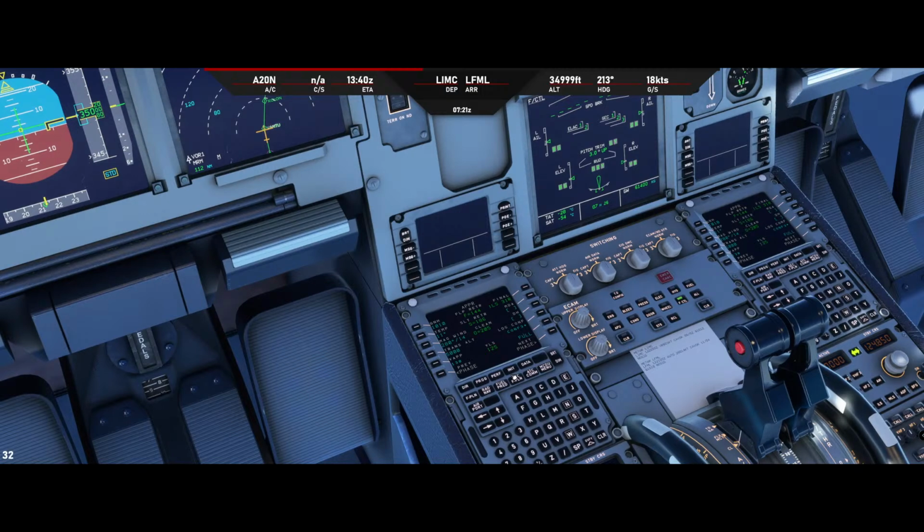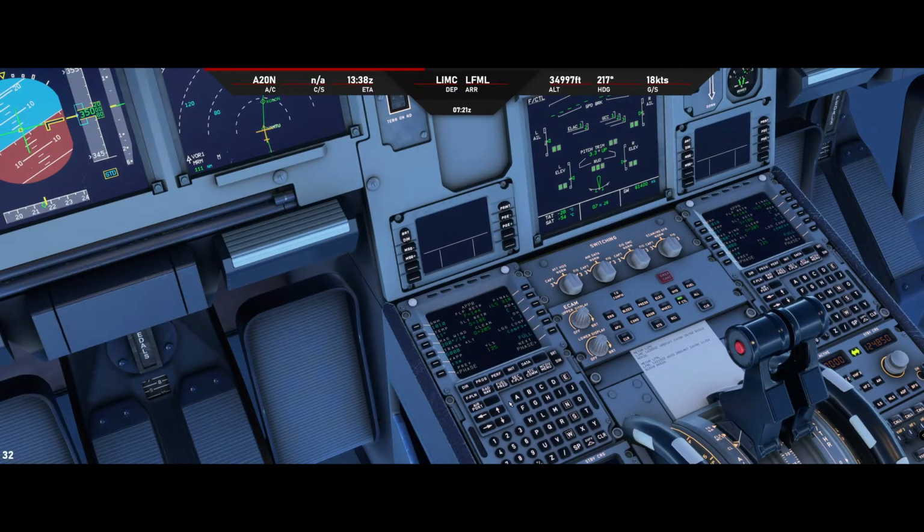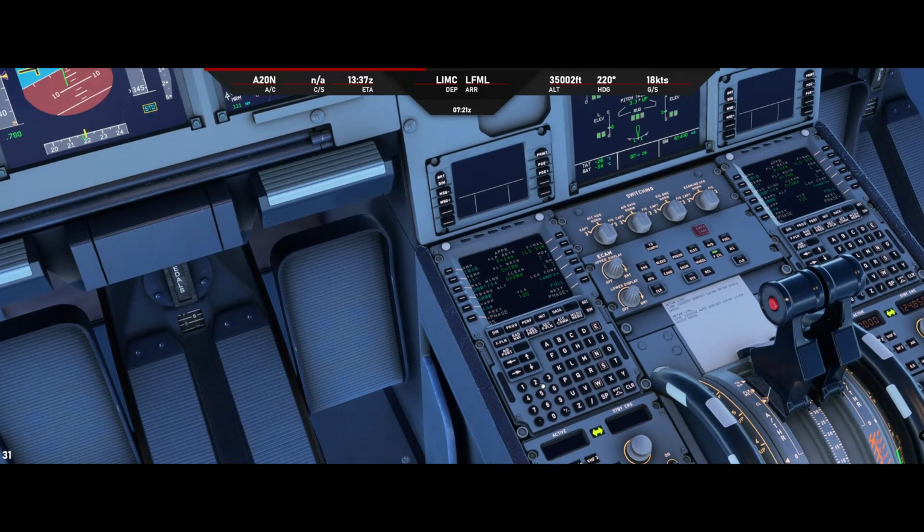I'm going to overlay that. And I can see here that the decision height is 352 feet, which I'm going to input as the decision height here. All right, that's done. Looking good.